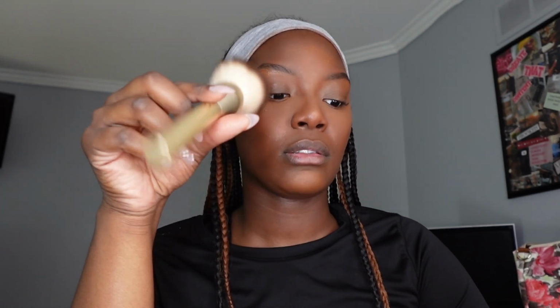And so then I take my blending, my powder brush. That's what this is, my powder brush. I got this from Target. Best powder brush I ever used in my life. She was $10. Go run. But I use dots up here and on my nose. And then I go under my eyes more with this.